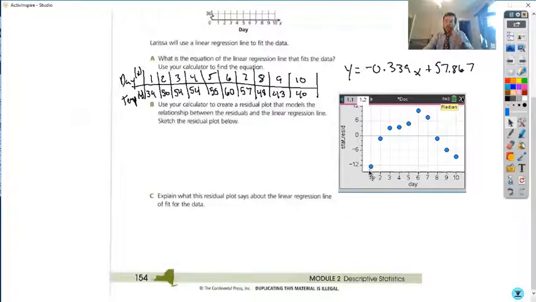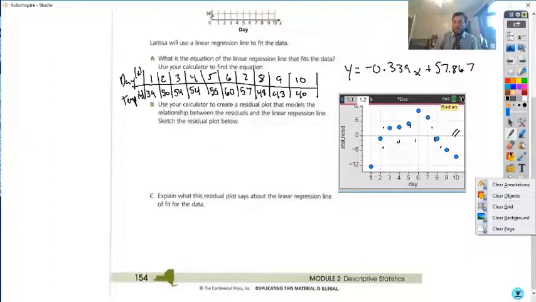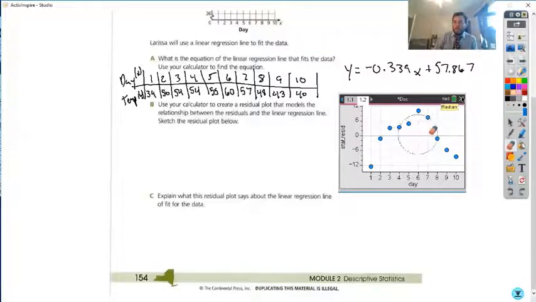If we take a look here, see how our residuals are going in kind of a parabola shape? This isn't good, because remember with residuals, we wanted to have them scattered above and below in a somewhat random pattern. This, however, looks like it has some sort of pattern, and it's not above and below, it's below, then above, and then below. So what does the residual plot say about the linear regression line for this data? It says that it's not a good fit.